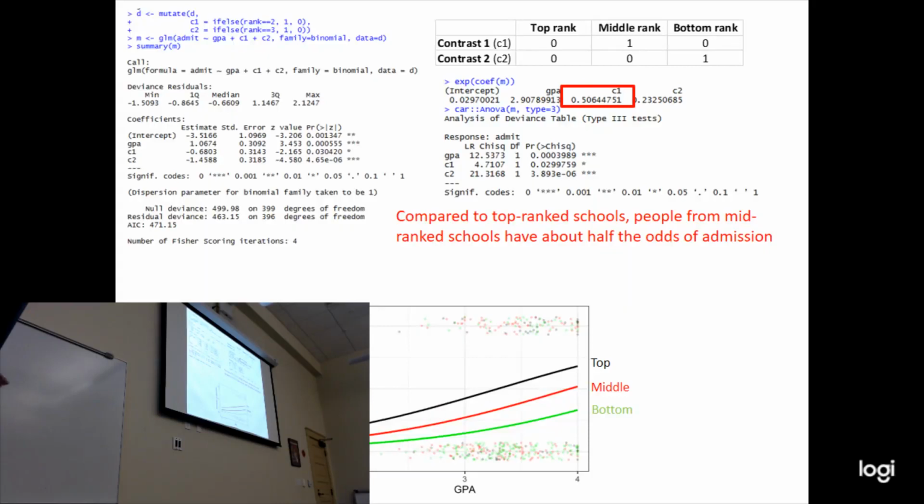Where I was getting confused there is, you brought up the word associated in the last example. Yeah, I guess if you want to put the word associated in here, this language doesn't necessarily imply causality. If you say about half the odds, this doesn't say what caused that. But if you want to use the word associated, so going from a top ranked school to a middle ranked school is associated with about half the odds of admission. Or it decreased by a factor of half. That's another way to say it.